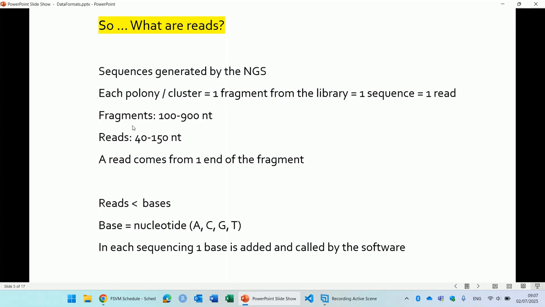Reads are much shorter than the fragments they originate from. Fragments are typically between 100 and 900 nucleotides, while reads are between 40 and 150 nucleotides. So a read is just a snapshot of one end of the fragment.